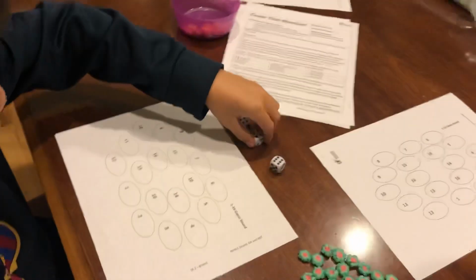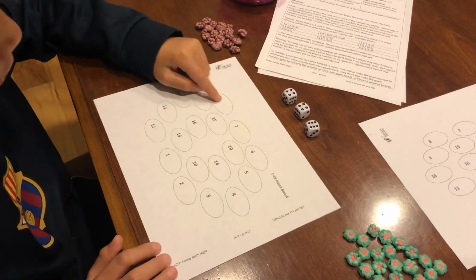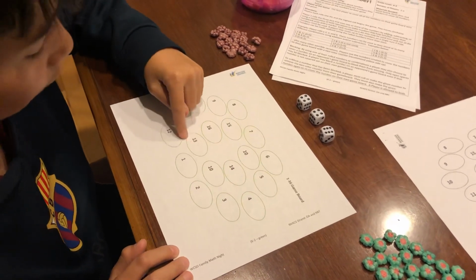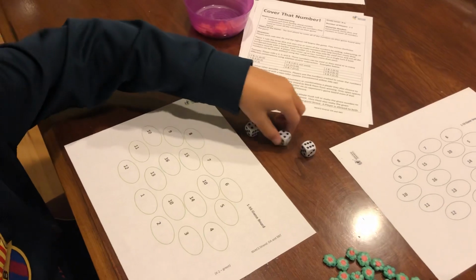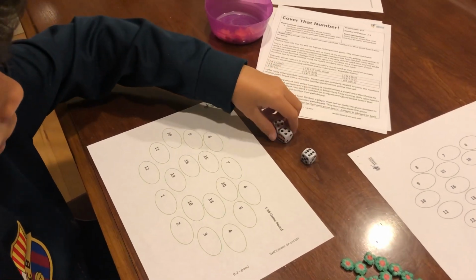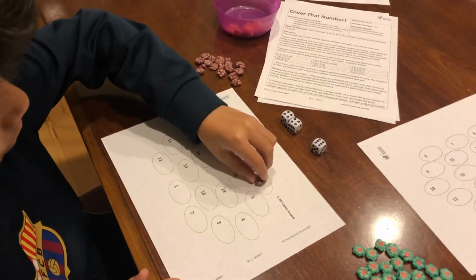I got a 4, and a 6. The objective of the game is to cover all of your ovals first. Okay. So I could do 6 plus 4 equals 10 and have a 4, or I could do 4 plus 4 equals 8 and have a 6. And I think I'm going to do that. 4 plus 4 equals 8 and have a 6 also. Okay.